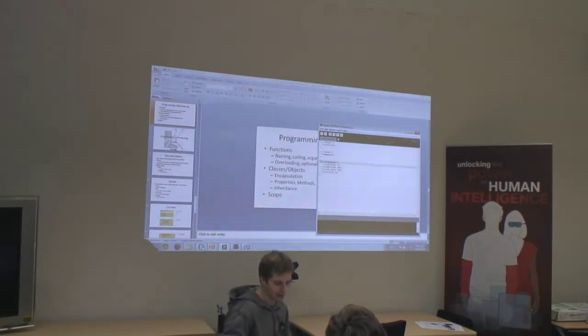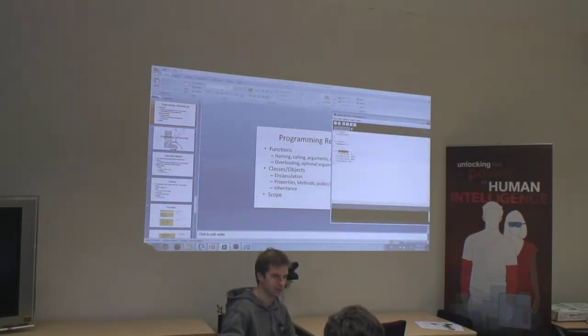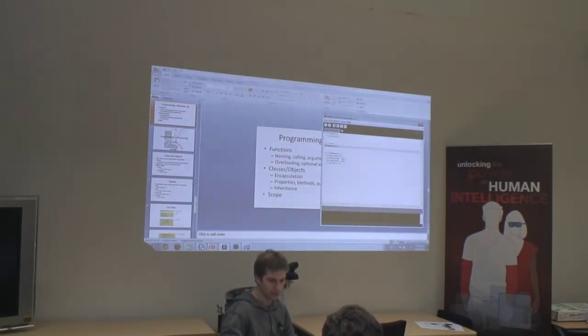So what have we done? Well, basically we've created our own function here. And when we create a function, we need to give it a name. So in this case, we call it draw square. Pretty straightforward. How to call it? Well, we just call it by the name with brackets on it, so that processing knows that it's supposed to be a method or a function that we're calling.